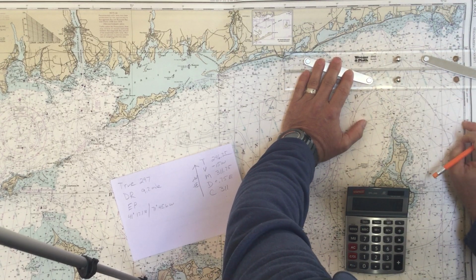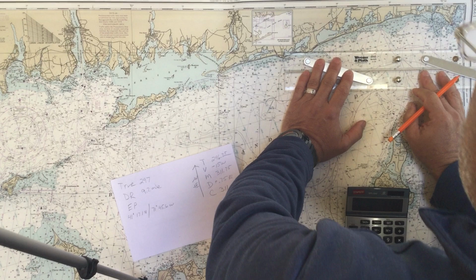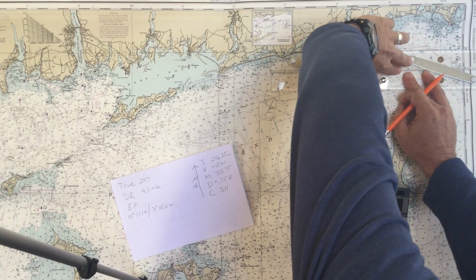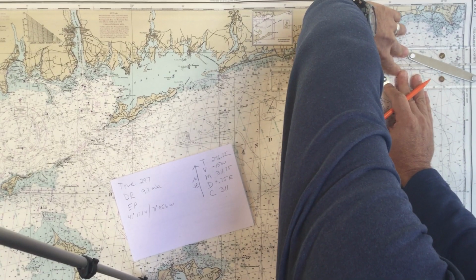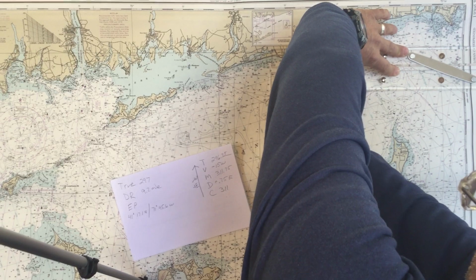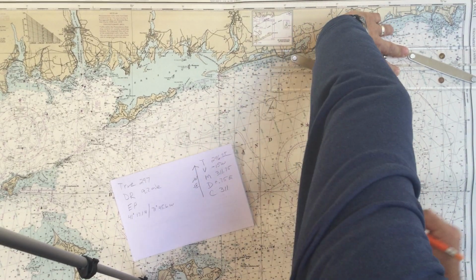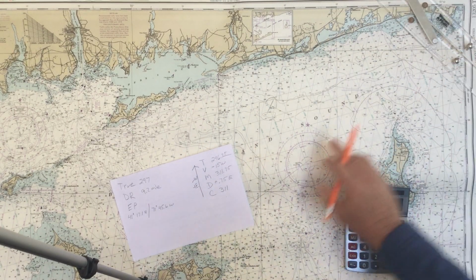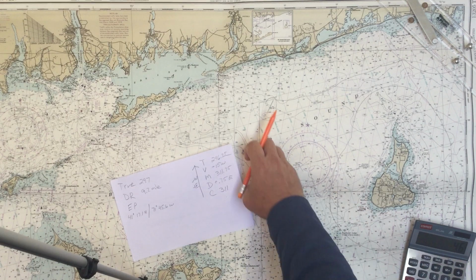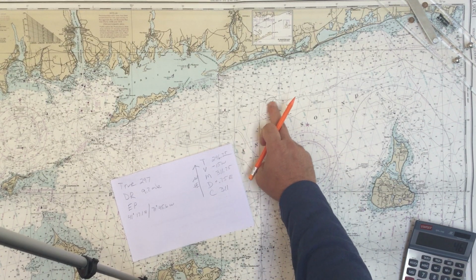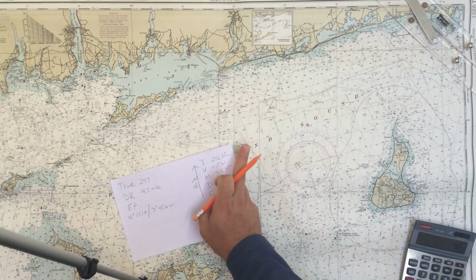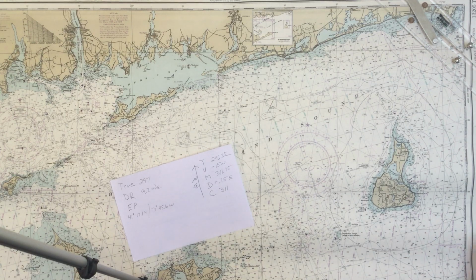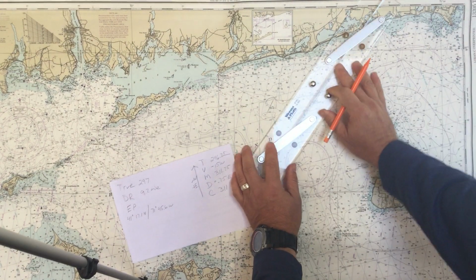17.1. So it's 15, 16, 17. Oh gosh, I'm almost there. 17. Oh, you just got to go up a smidgen. Okay, there's 17.1. Okay, so 15, 16, 17.1. All right, so I'm not that far off of where I should be there. What does the current do? I should be here on my DR, but in reality, I ended up here. So the current is pushing me a little bit to the north, not far, but a little bit to the north. So let's determine what that direction is.